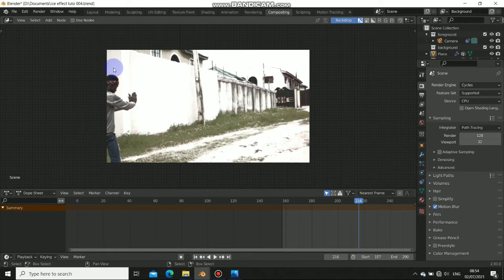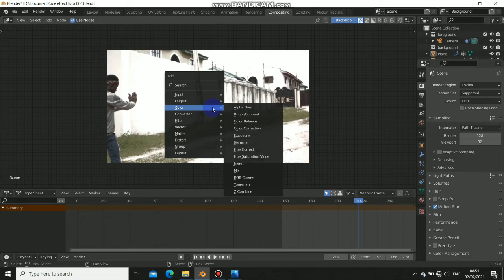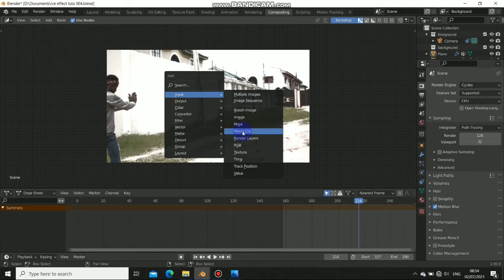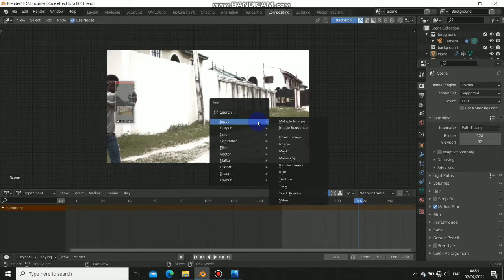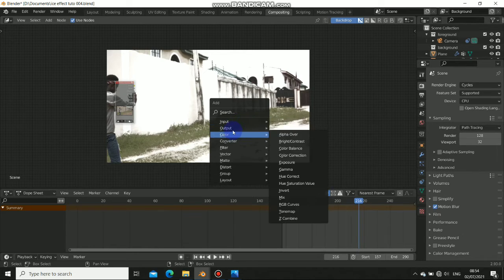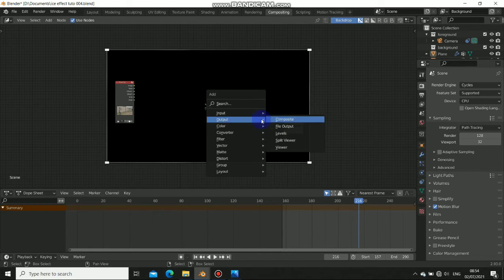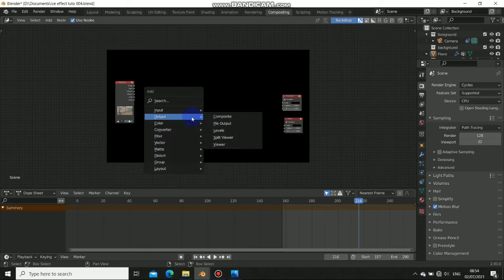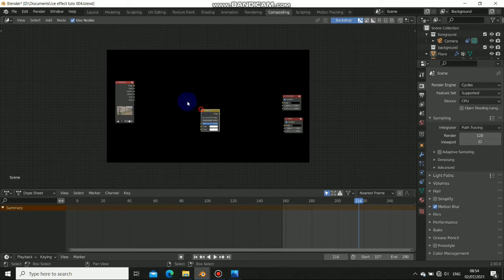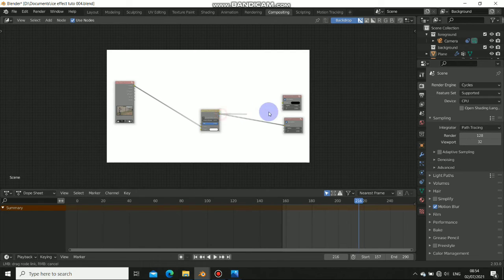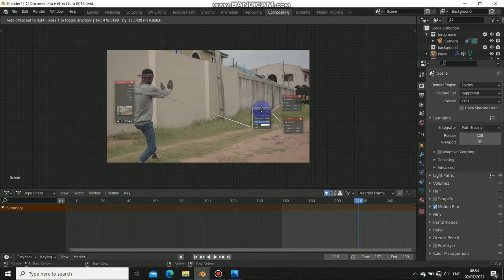So to add this type of frost, you can see here I've done the demo. So to add this type of frost, click on new to use nodes, press Shift A, go to input, add a movie clip, Shift A again, go to the output instead, add a viewer to this, then Shift A again. Now add a composite node. So press Shift A, go to add an alpha over node to connect them together, like so.